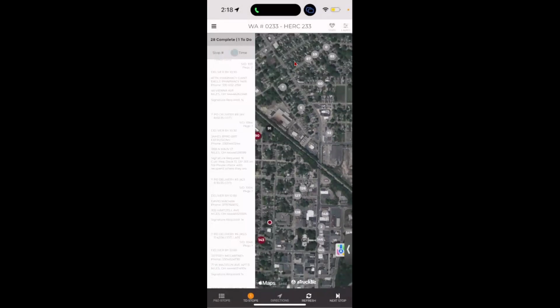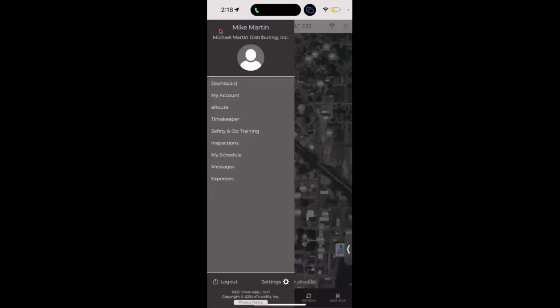Well, we like that, don't we? Your drivers can set this up to auto refresh. So we have a lot of people who will use eRoute. Their drivers will use it, and they get so used to their route that obviously after a certain amount of time they don't need to have a map up showing everything. So they'll set eRoute up to auto update.